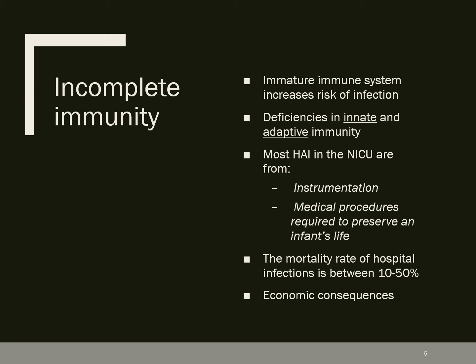In regard to breastfeeding, if a mom breastfeeds her baby, they build up the innate immune response by building up the macrophages, which can help the baby. So that's why breastfeeding is really, really important. But if a baby is born premature and ends up in the NICU, that's not going to happen. The adaptive immunity is your T cells and your B cells, and they are not actually generated until the body comes in contact with a pathogen. So if a baby comes in contact with a pathogen and develops some form of adaptive immunity, that will be hosted by T and B cells, but there are not enough of them to really fight off the infection.